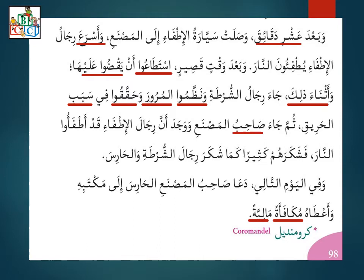Alors, "the next day" means le lendemain, ok, the next day. Il a invité le owner, le owner plutôt, a invité le haris, c'est-à-dire le security, the guard, dans son bureau, in his office, ok? Et il lui a donné a reward, ok? Comme récompense, a financial reward, il a donné une récompense d'argent au watchman.